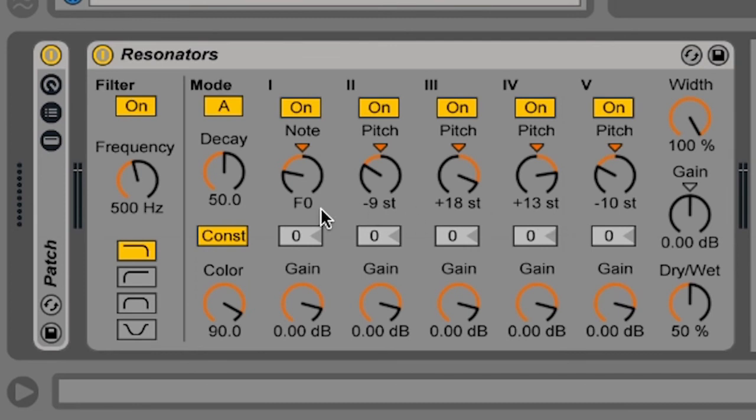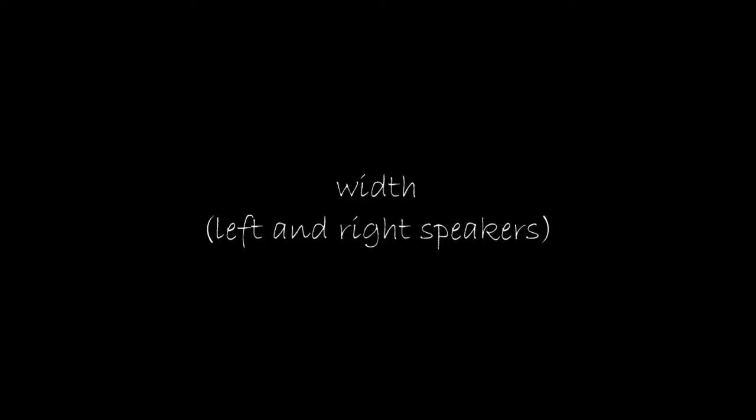Ultimately, your pitch values don't have to match your incoming audio source, and they don't have to be in key, but I do recommend setting this note value to your root note of your key, just so you can kind of get a sense for what these semitones actually mean relative to your incoming audio source.